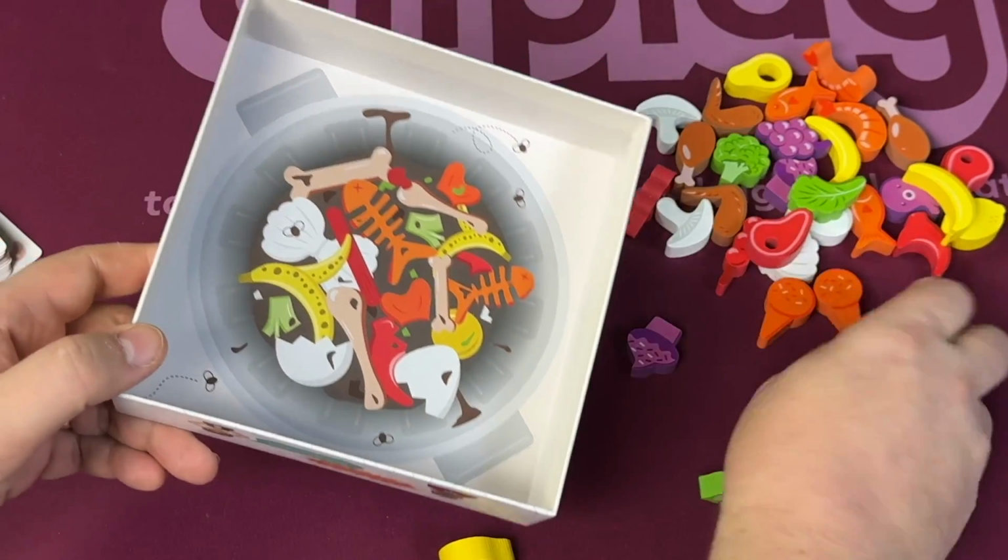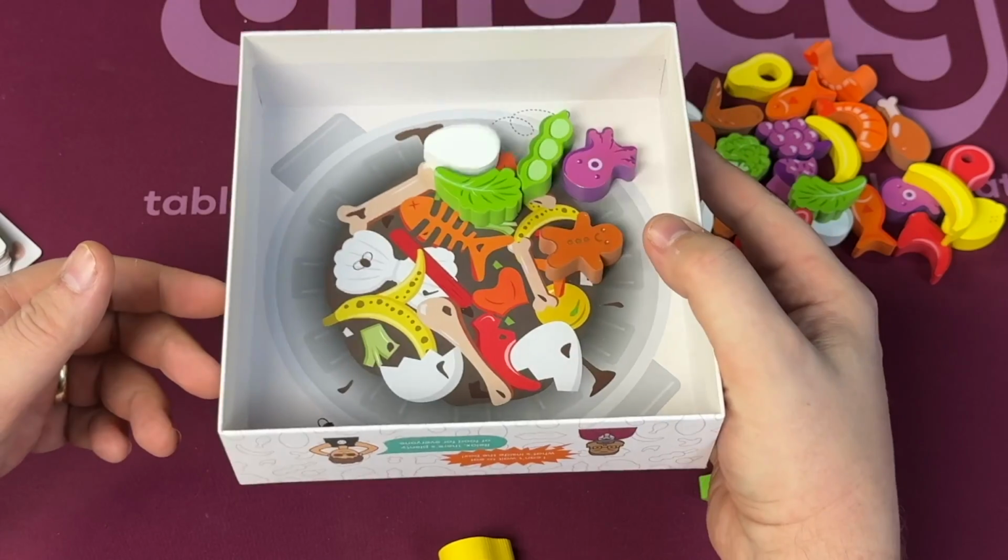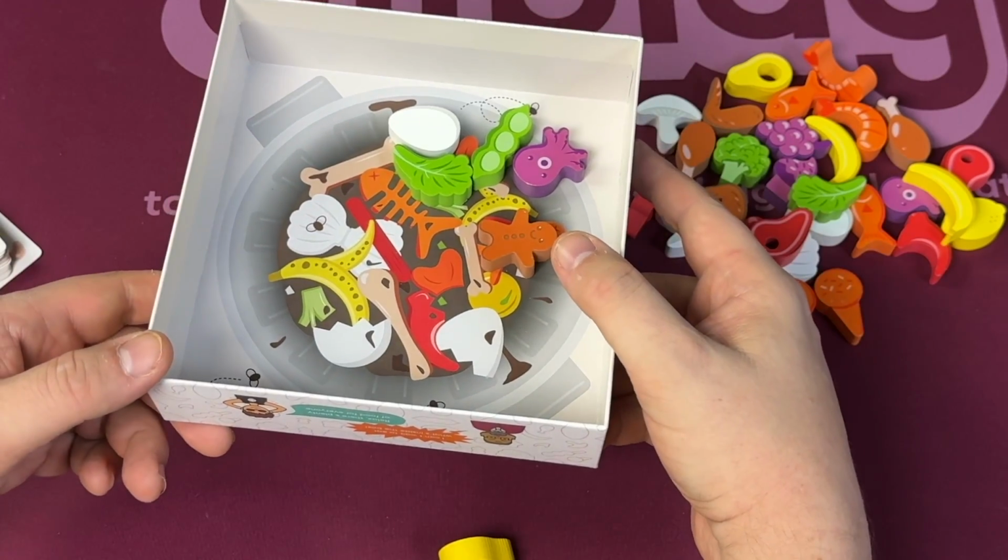The inside of the box is garbage. That's where you throw pieces that were not blown off quick enough and you couldn't put back on the plate. One thing I like about Buffet Boss is just how nice those pieces are. They're really well done.